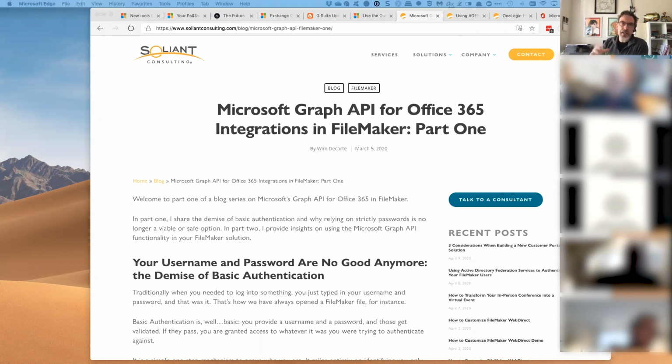So today I will use the Microsoft Graph API as an example for things that all of us will be involved in the future. So allow me to paint the backdrop a little bit before we get into the nitty-gritty of the actual API. The reason that I started exploring this particular API was from a client request. A client had an old FileMaker solution, and they were downloading all the email into the FileMaker solution, because that's how they did their workflow.